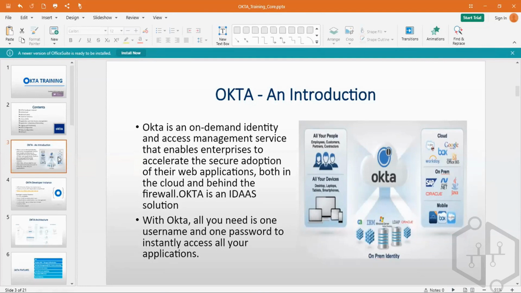You can log into the portal, make use of the things that you require, and pay for what you have used. You haven't installed any server, you haven't hosted that service inside your server, you are not doing patching activity for the server, you are not upgrading the server or the applications, nothing. You are just logging into the console, making use of it, and paying for what you used. Same thing for Okta. That's what they have mentioned: Okta is an on-demand identity and access management service. Based on your demand, Okta will give you a session and you can make use of it.